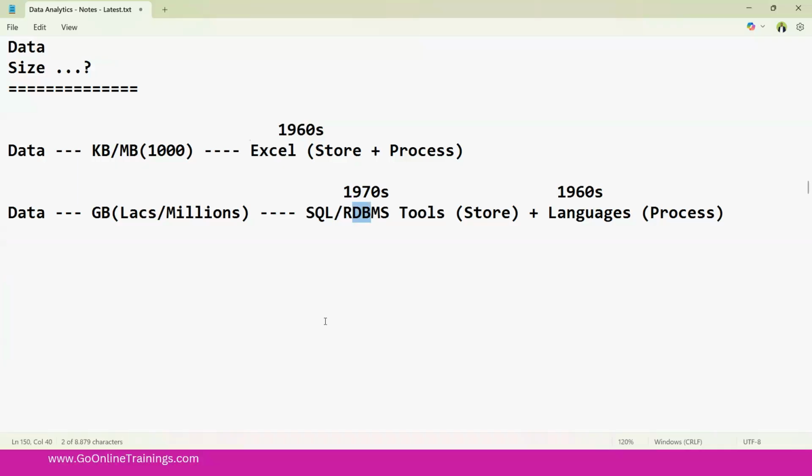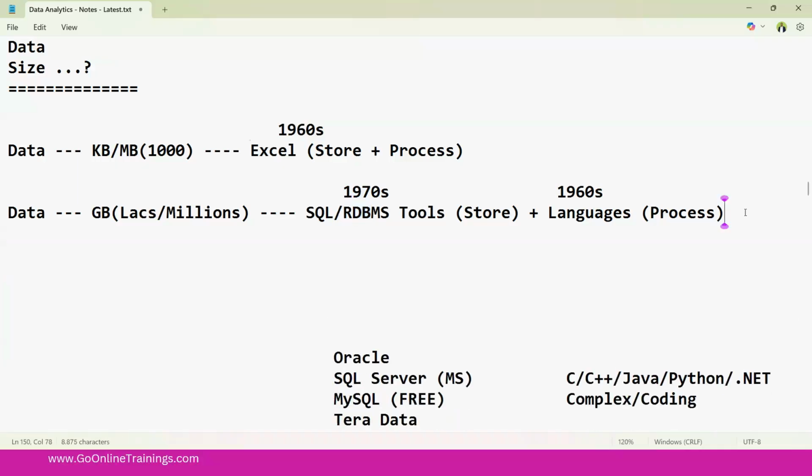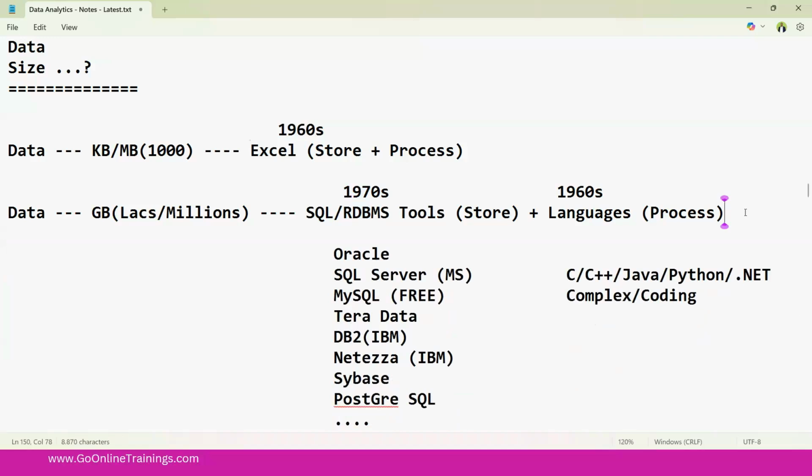A lot of companies have created a lot of software. These are the popular RDBMS software, right? So you have a lot of blood banks in India: Chiranjeevi Blood Bank, Apollo Hospital Blood Bank, KIMS Hospital Blood Bank. A lot of blood banks are available. Like that, if you want to put your cash, you need to go to some bank: ICICI Bank, State Bank of India, Deutsche Bank, Citibank. A lot of banks are there to store your cash, right?